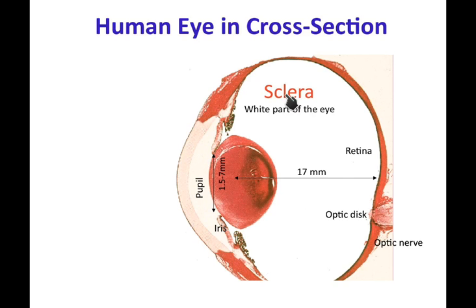The white part of the eye, all this inside here, is called the sclera. In terms of the optics of the eye, it doesn't really do much, but it's filled with a material, also called the humorous chamber, basically filled with fluid that keeps the cells in the retina healthy. So it's important that this thing be in good shape, because otherwise the structure of the eye, and especially the retina, might get damaged.